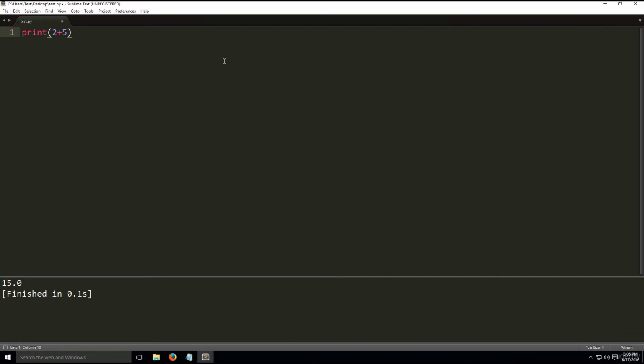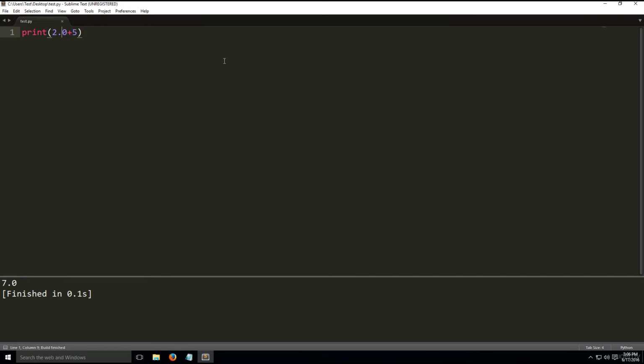So this result will be an integer because both operands are integers. But if we add, for example, 2.2, we'll get 7.2 from this, as you can see. So if there's even one floating point number in the operation, then the result will be a floating point. See, I added 2.0 here. The result now will be 7.0.